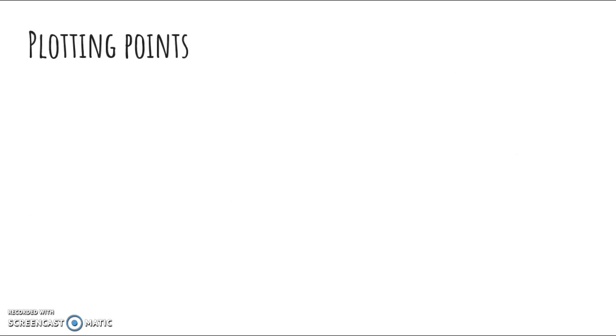So in order to graph lines or other things on a graph, not all shapes on a graph are lines, but we're going to be focusing on lines. But anyway, when we plot points, we usually connect those points to form some sort of graph, such as a line or a curve. So let's start with the basics on how to plot a point.